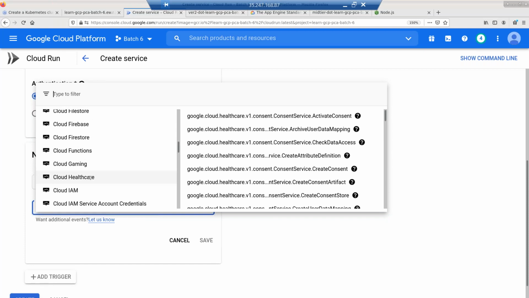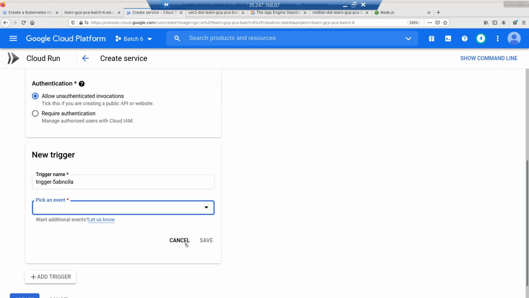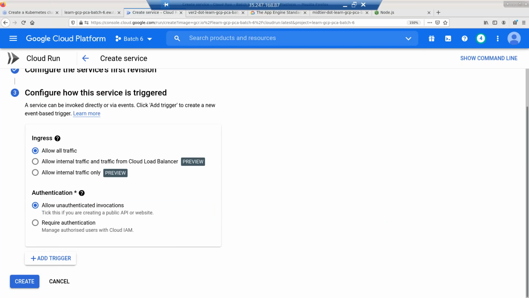If a new virtual machine is created, call this Cloud Run and do some activity, maybe an email notification. That's where this trigger comes handy. So that's it. Let's click on create.